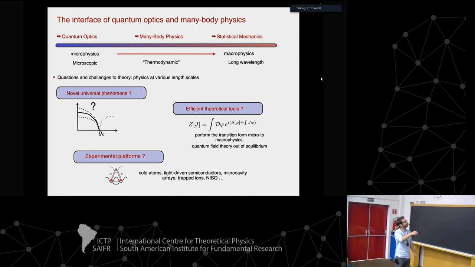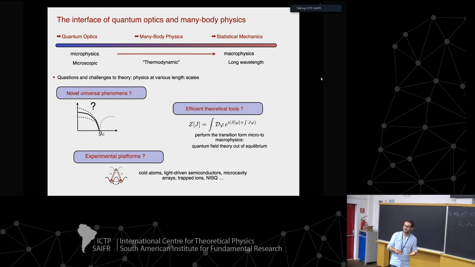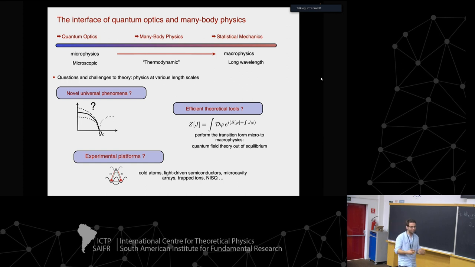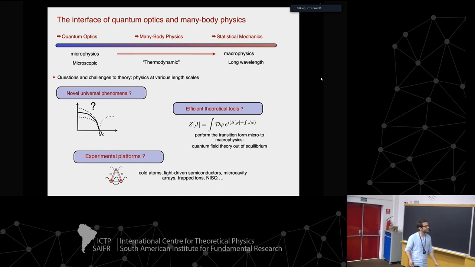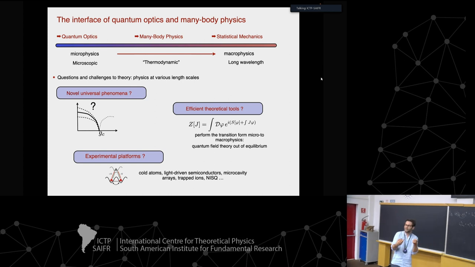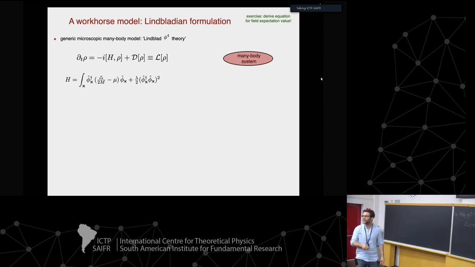Right, yeah. So from the theory point of view, of course, we want to identify in this framework phenomena that really pinpoint that the system is microscopically driven out of equilibrium. So what are the new phenomena that cannot happen in thermodynamic equilibrium? This piece here I will elaborate on in the following. We need to find tools to even describe these systems, because we no longer have a concept like a free energy, for example, something that we can minimize and do our calculations. We cannot use the standard functional integral of thermodynamic equilibrium, but we still want to find a way to perform the transition from the microscopic to the macroscopic physics in practice. And at the same time, of course, this is an interplay with experiments. Okay, so here, let me introduce a model that I will, question?